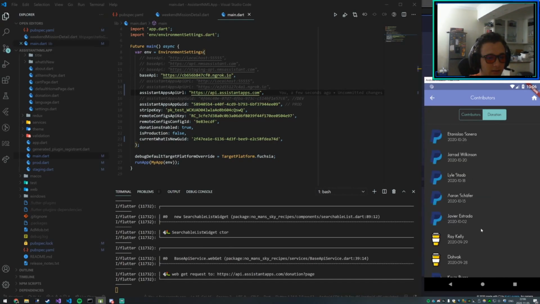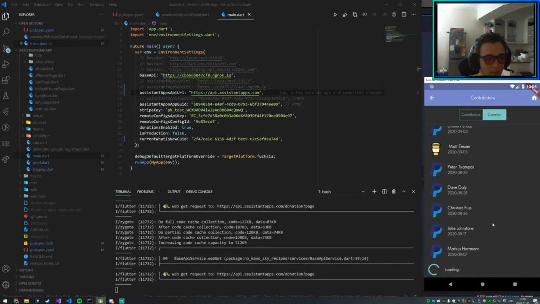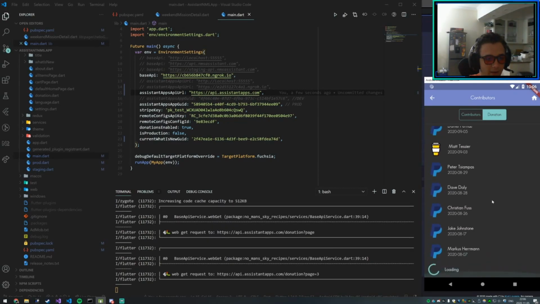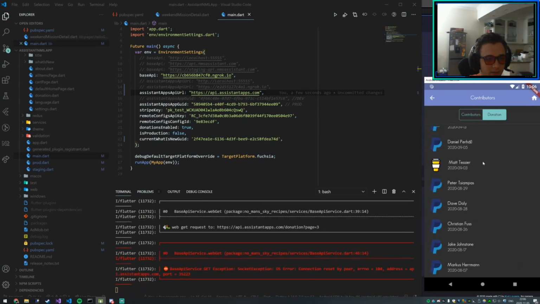When I looked at it, I saw that the same number of donators were showing up over and over and made me realize that there was an issue with the server. Luckily, that was something small that I could fix very quickly.